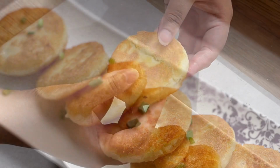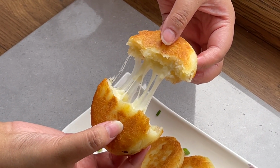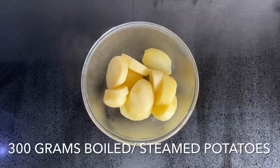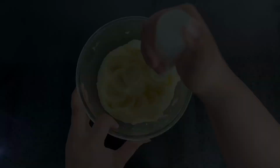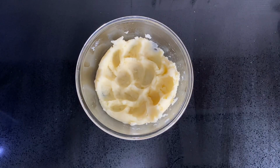Then this recipe is perfect for you. We're going to make some potato cheese pancakes. Doesn't that look great? Start by boiling or steaming 300 grams of potatoes, cool them down and then mash them until smooth. You don't need to use a rolling pin, you can use a fork if you like. They will look something like this.